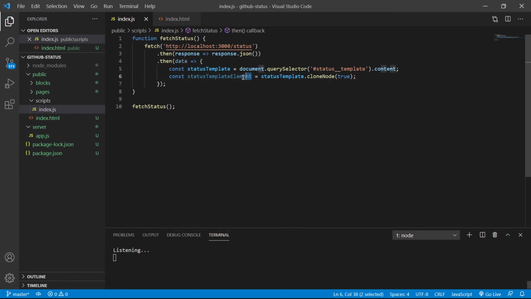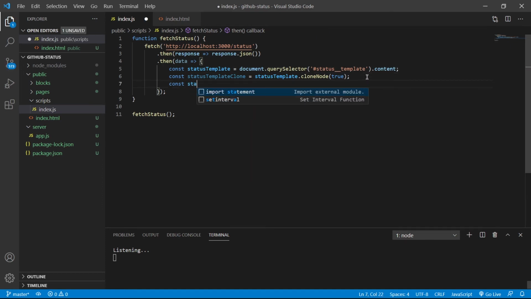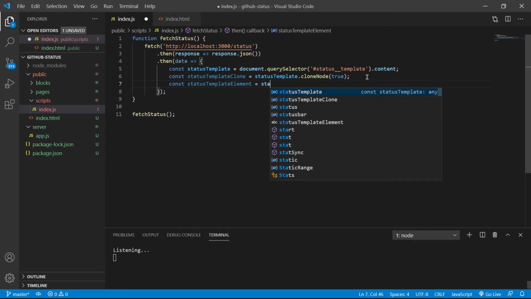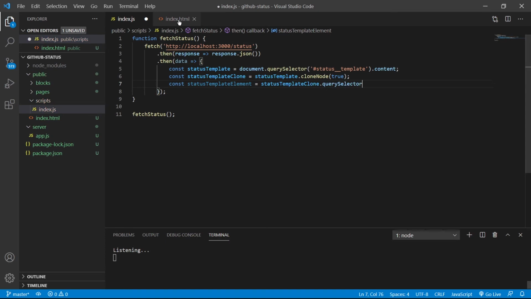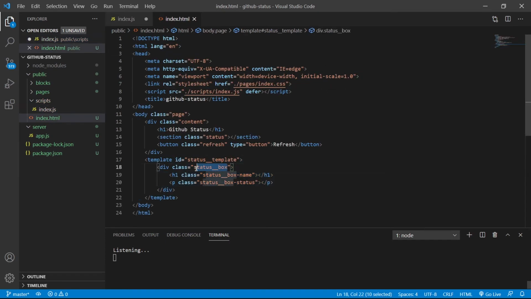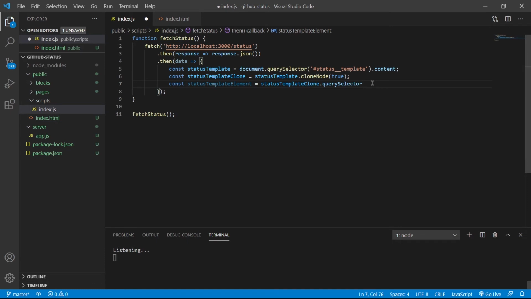Maybe actually here we can say statusTemplateClone. And now let's say const statusTemplateElement equals statusTemplateClone.querySelector, and we'll go back here and get our status box. Awesome.